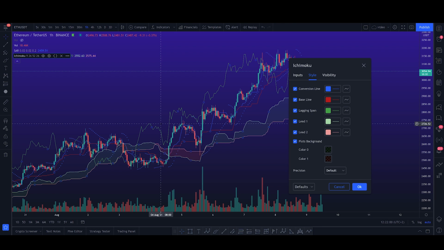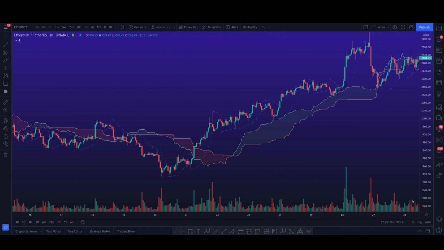To begin with, we will open the Ichimoku Cloud settings, go into style, and disable what we do not need. In this case, we will not use the conversion line, the baseline, and the lagging span. We'll be left with the lead lines that plot the cloud itself. Now that we are all set up, we are left with the two leading spans that will create the Kumo cloud.